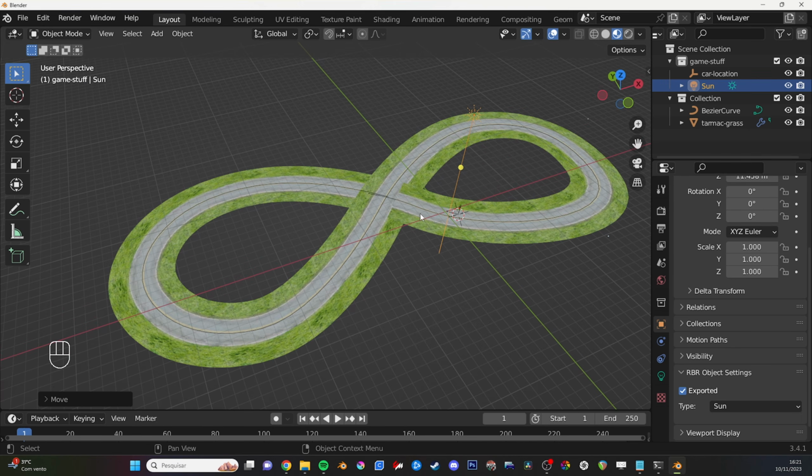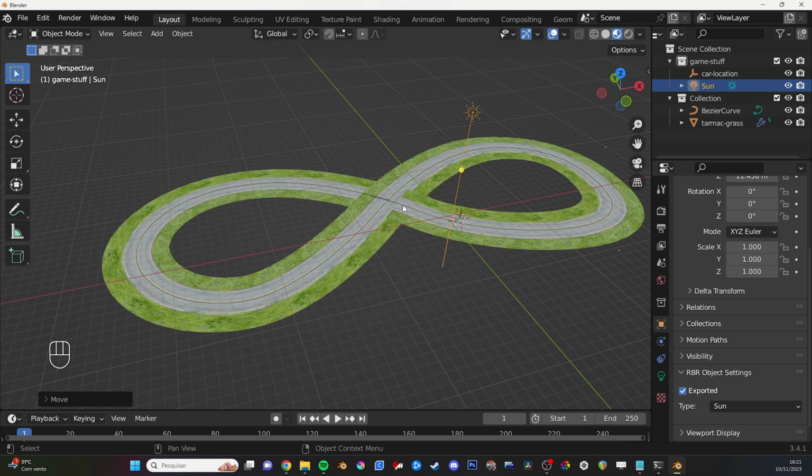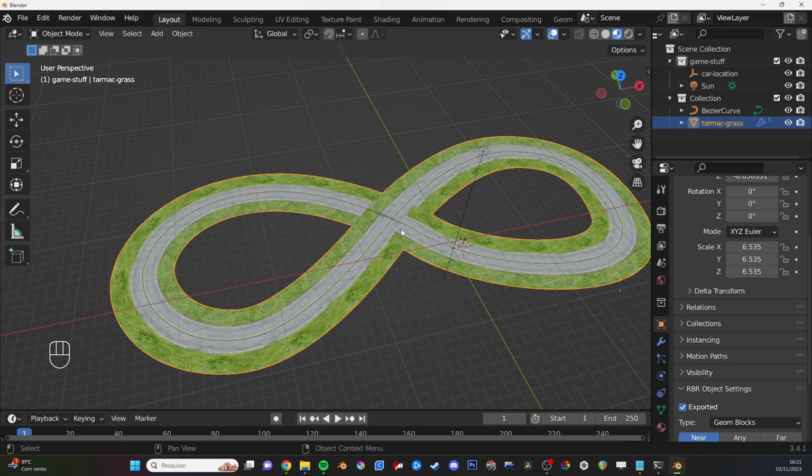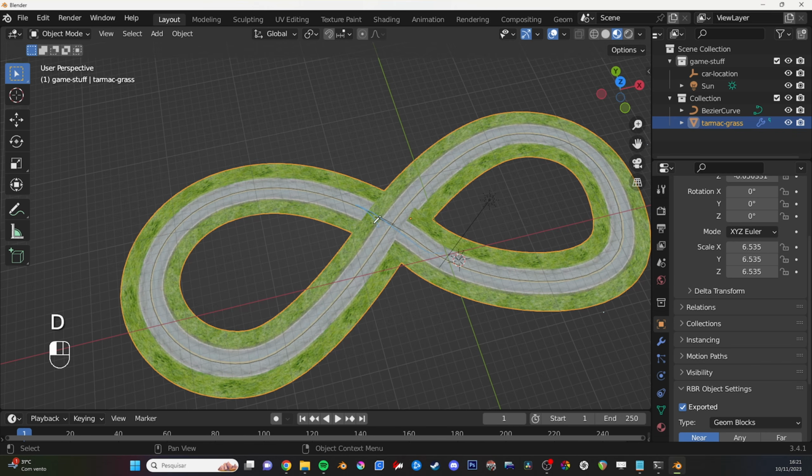And I'm gonna need as well a drive line that will basically tell the computer, the game, where is the direction that the stage goes, and when the driver cuts too much of the corner, whether he's in the right direction or the wrong direction.